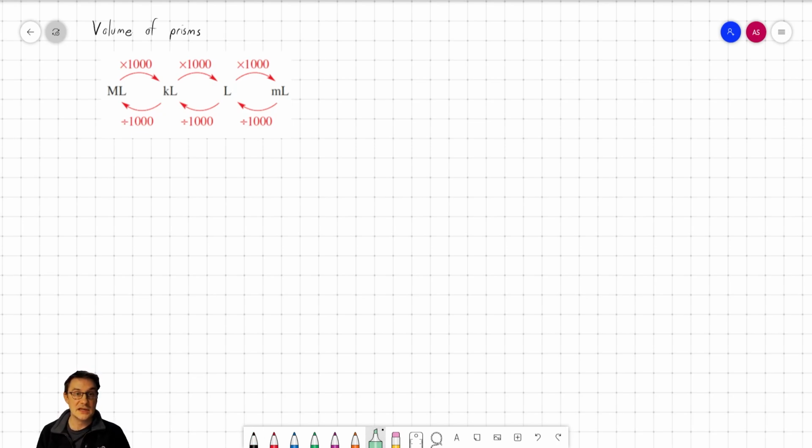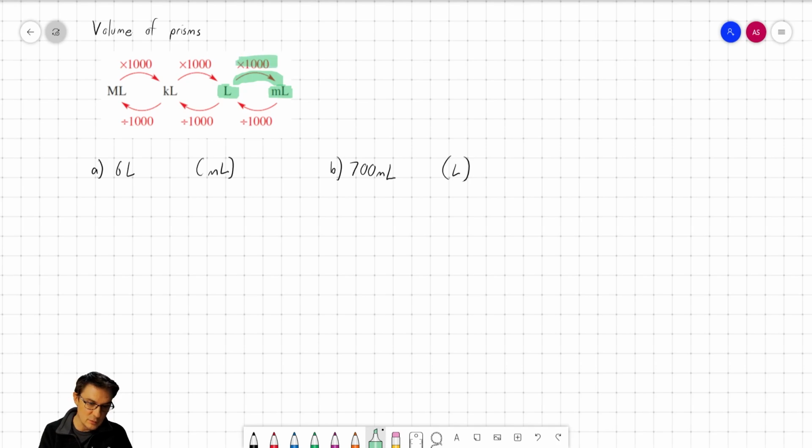You can see in each case here, we're either dividing by 1000 along the top, or alternatively, we're dividing by 1000 along the bottom. So it does make it easy to understand what conversion you're doing here. In these examples, we're going to convert from liters into milliliters. One key thing here is we need to work out where we're starting from. In this case, we're starting at liters. And now we follow the arrow which leads us to milliliters, which is this one here.